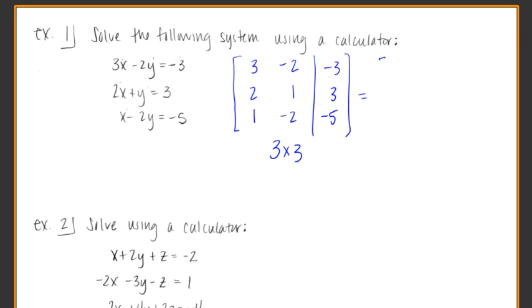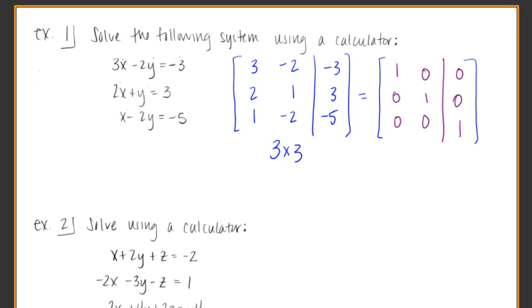So why don't we pause this video real quick. Y'all put this matrix in your calculator. Ask your calculator to do the RREF, and let's check our answers when we come back together. Okay, and I just put that in real quick into my calculator, making sure that when I did the negative 2, I used the right button there. And what came out was this row matrix. And remember, your calculator won't show you that vertical line right there, but just know that it's always going to be right before your last column.